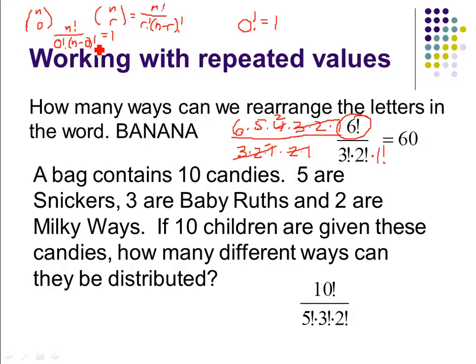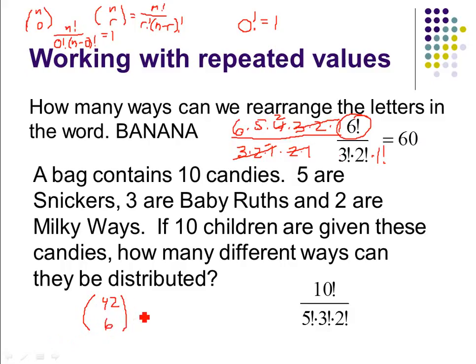Okay, other parts of the problems you may have seen. 42 people have applied for a job. The company must select 6 people. We want to know how many ways, so write an expression that will do it. Well, that's 42 choose 6. If I've got 42 people and I want to choose 6, the expression is 42 choose 6.